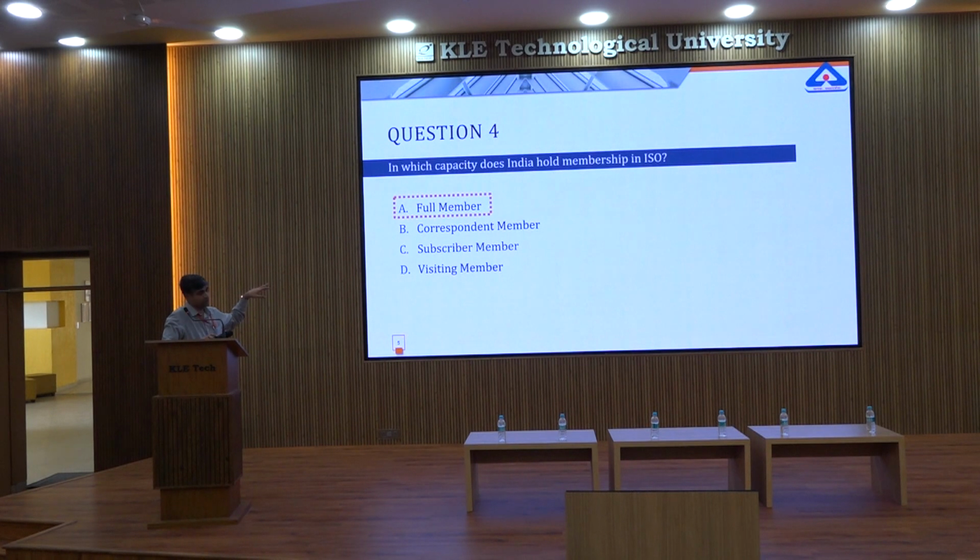Actually, there are different kinds of memberships. Correspondent member and subscriber member, and visiting member. Subscriber members are just subscribed. They will just get information. But full members participate in all the committees. They have the voting rights and all this information. That's why we are full member in ISO. And under full membership, there is the P membership and O membership, that is the concept of the committees. In a committee, we are P member or O member.